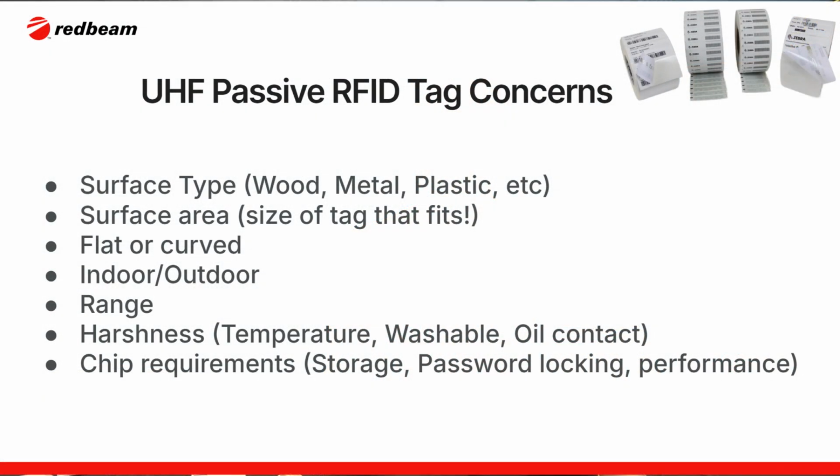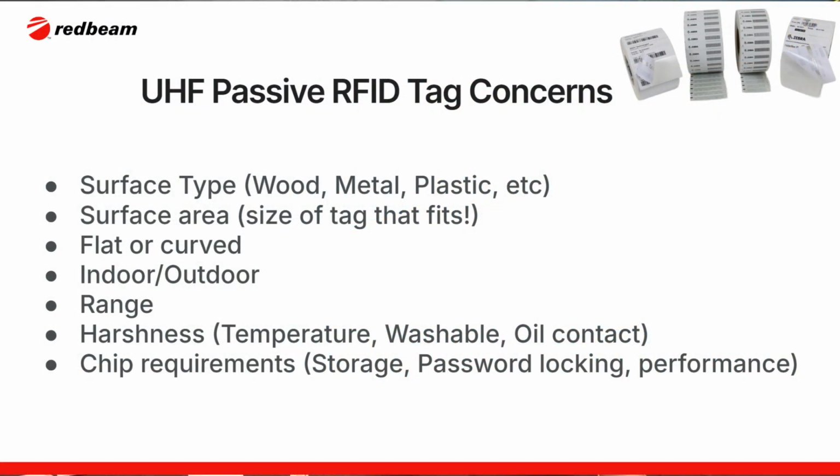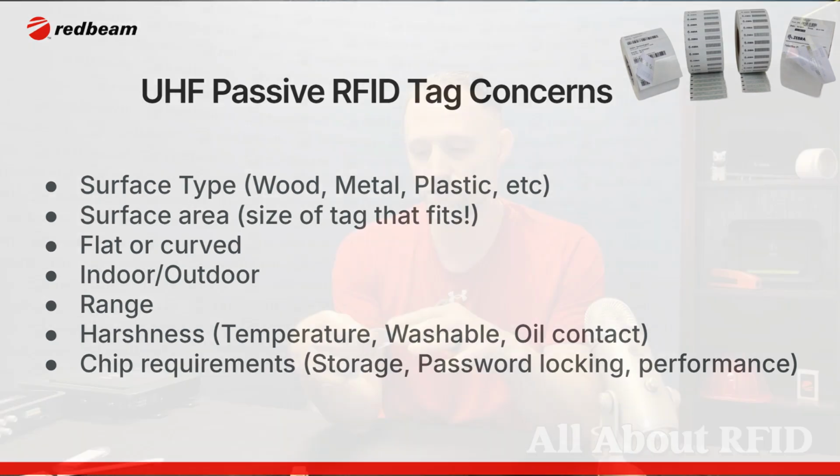That means surface type, like we talked about. Plastic, metal, wood, it's going to be a different tag, right? Flat or curved. This tag is not going to work on a curved surface, right? So you may need an on-metal one that you can actually stick around it. Indoor or outdoor. Again, this tag printed the wrong way, I'm going to have a human readable barcode on it, and in 6 months you won't be able to read it anymore because the UV rays are going to destroy it.